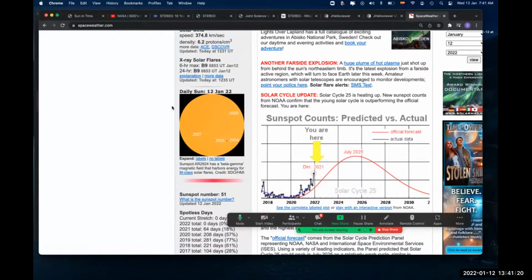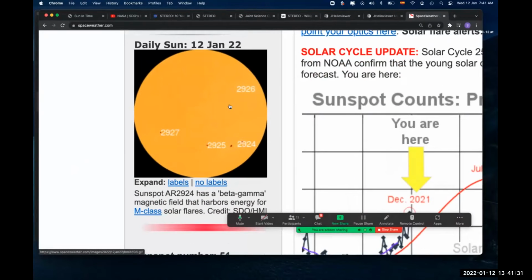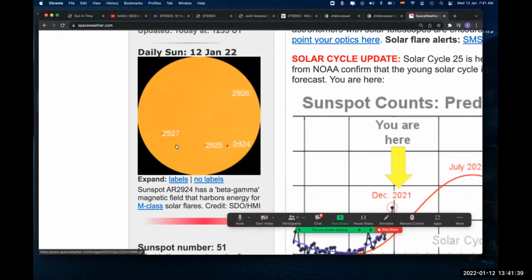We have the daily sun, a thumbnail of the solar disk with all the different regions appearing on the solar surface. These are what we call active regions, and they have consecutive numbering, which tells how these active regions start to grow from day to day, or can also disappear.